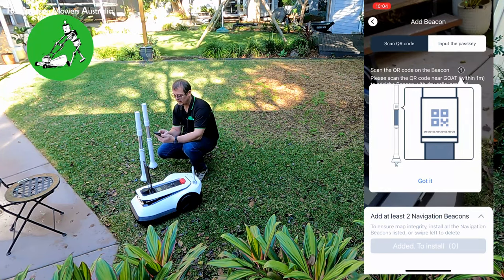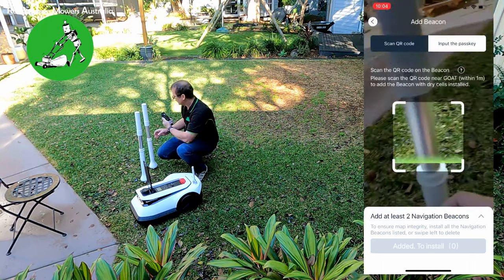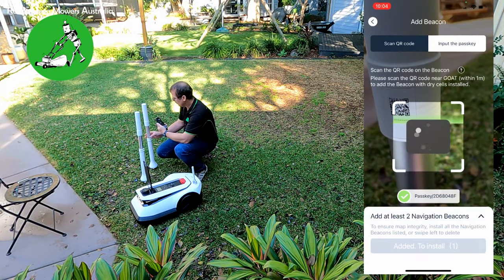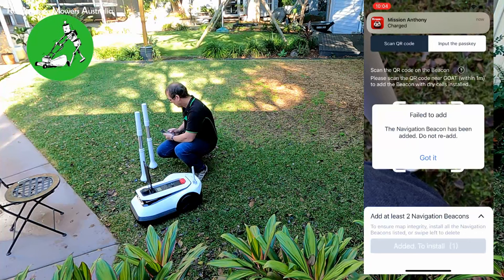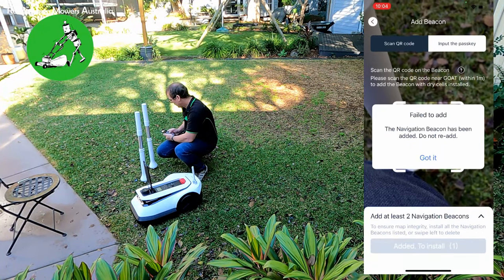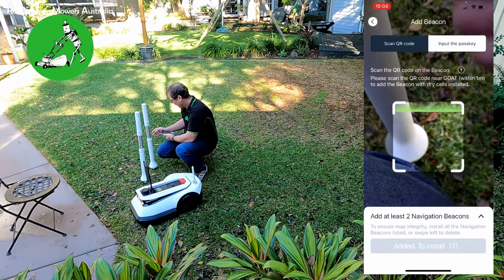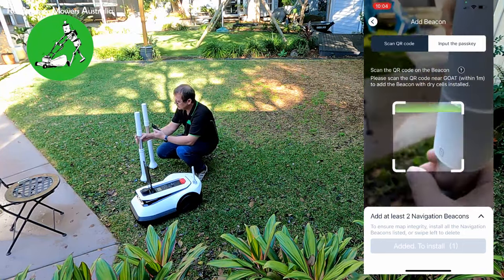Okay, we go add beacon. At least 2 navigation beacons. Okay, so we've got to scan one. Let's scan this one here. 2D matrix. Added. Oh, okay. The robot tells me that it's been added. Add beacon. Please try again within 1 meter near the robot. Says failed to add. Has been added. Oh, I scanned it twice, did I? Okay. That's the first one we scanned, so let's scan the next one then.